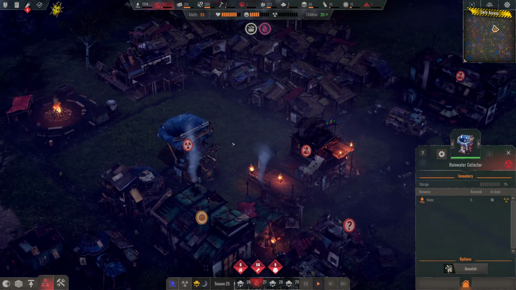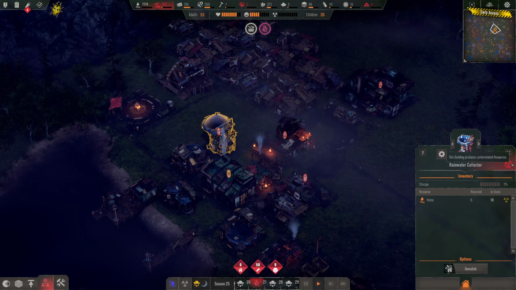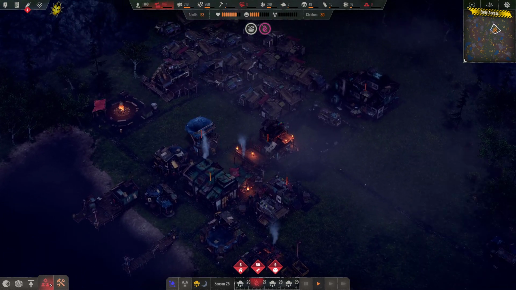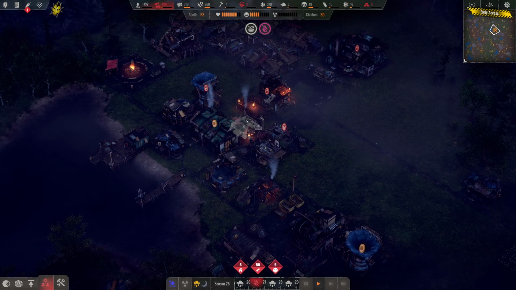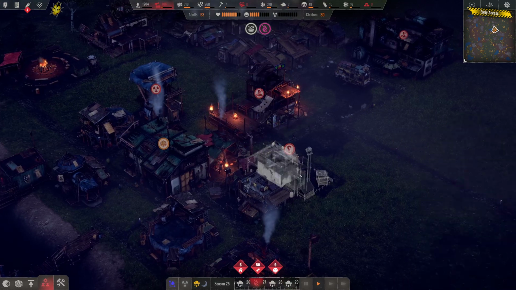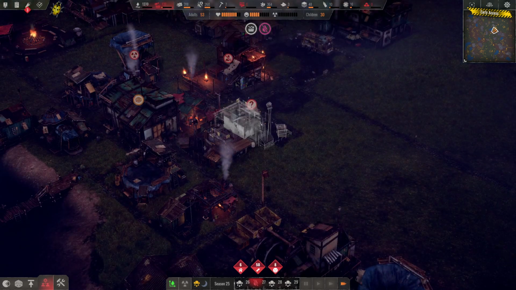And here we have now the next rainwater collector up and running. It tells me that it produces contaminated resources. No idea why. There is no contamination here. We do have a medium contamination rain though. Perhaps something like that might be the cause for that.